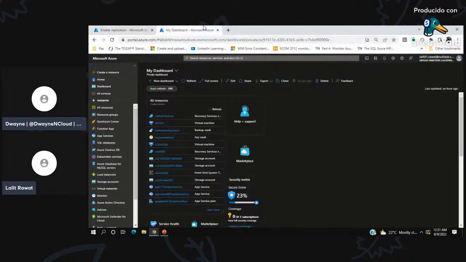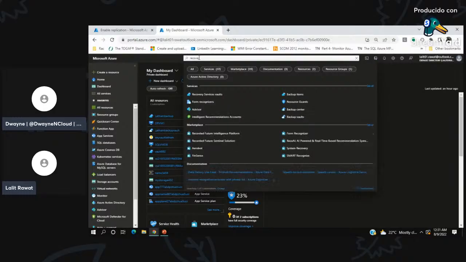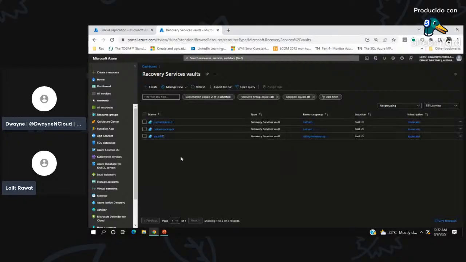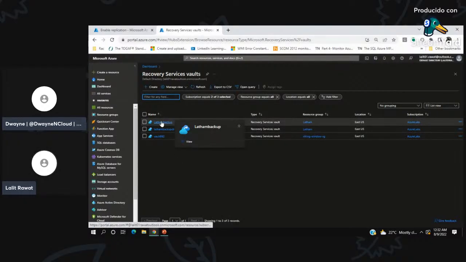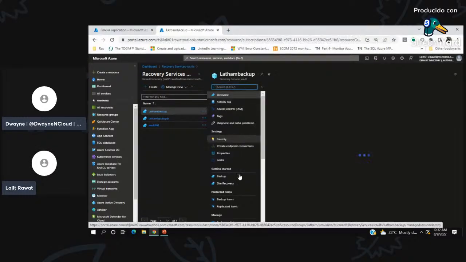I have already done it in one of the recovery vaults in my previous one, but I got some error. So I'm just selecting this one backup vault here.